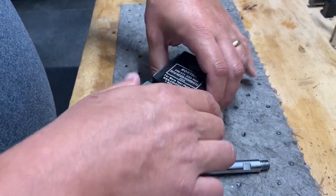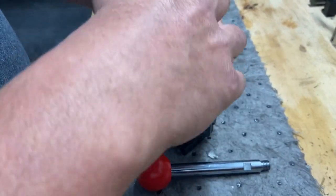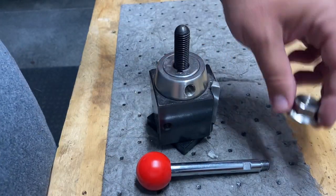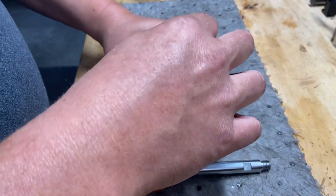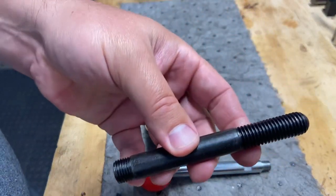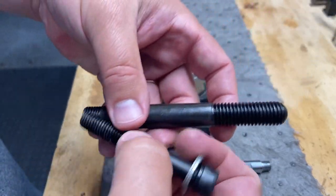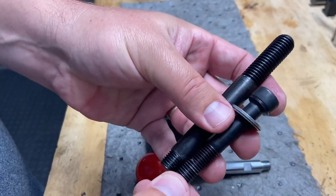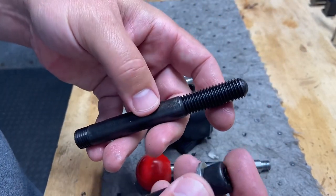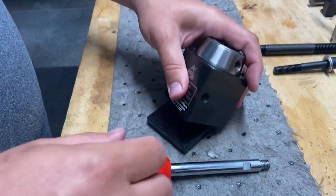I'll take this off. I'm gonna have to do some customization to get this mounted onto the lathe, which I expected. That's not a problem. As you can see, this bolt is a different thread, it's bigger, which is fine. But I got two issues that I need to deal with. I'll show you the size first, and then we'll get to that.